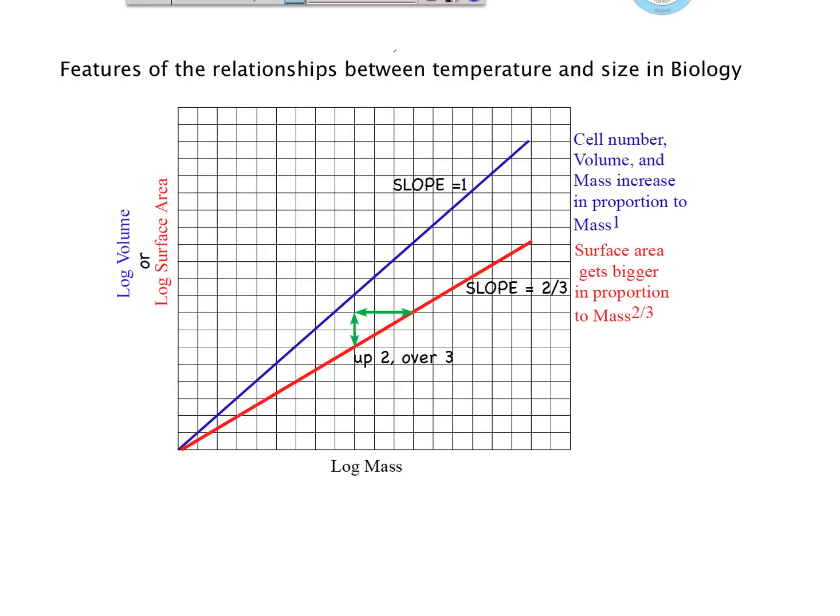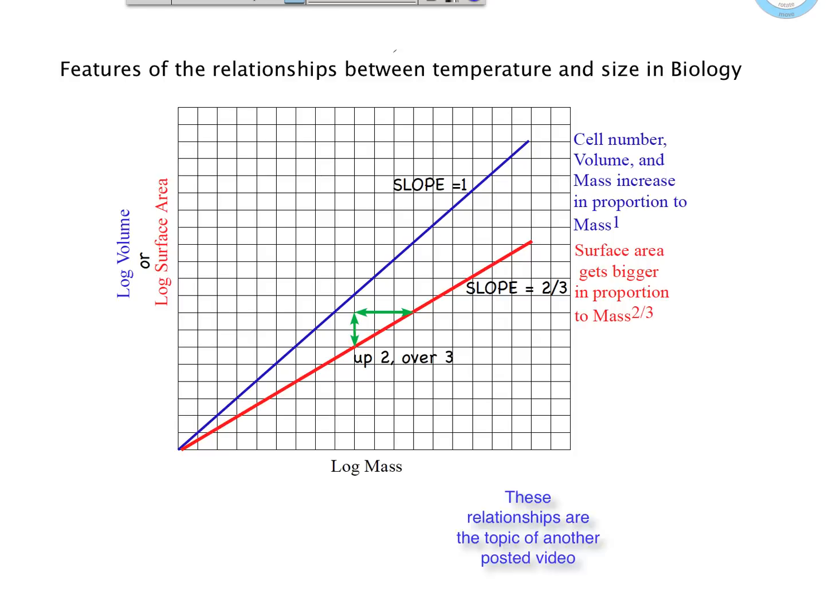In this video, we'll take a look at how temperature and body size are related. So remember that larger animals have more cells, and because the cells of animals are all about the same size for the same kind of cell, you can predict that cell number is going to go up exactly as fast as organismal mass.